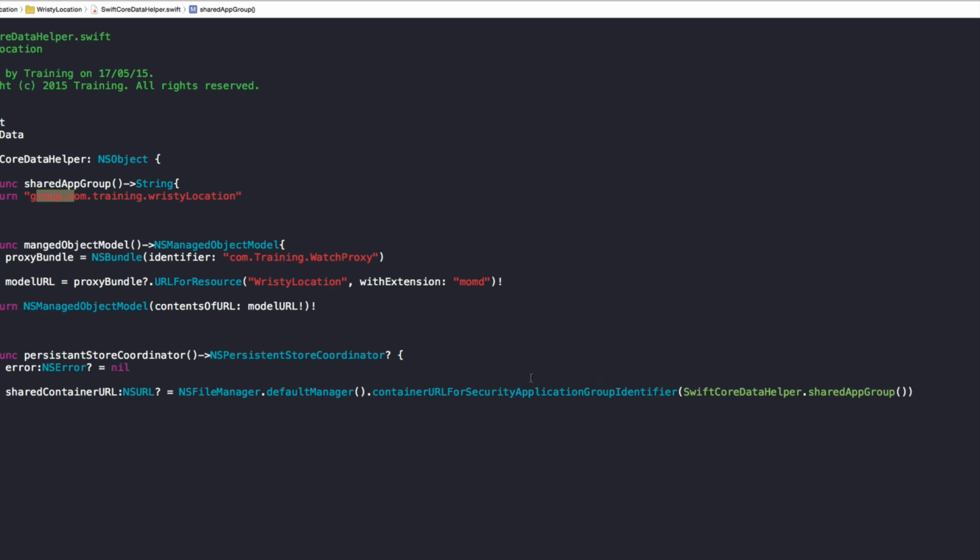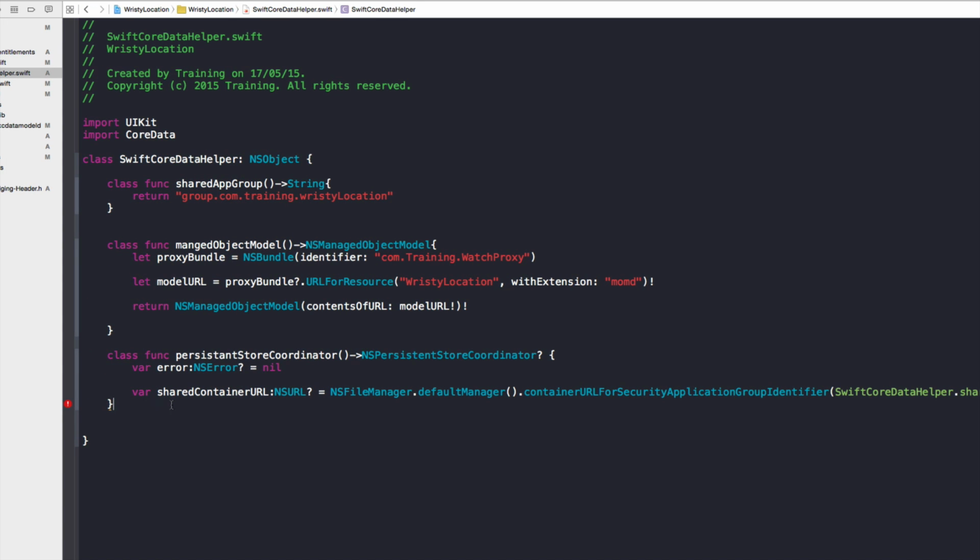So now that this is done, what we need to do after we have our shared container URL is we need to check if the shared container URL really exists. So we will say shared container URL equals the shared container URL.